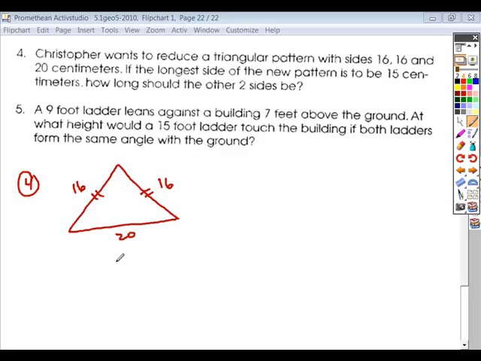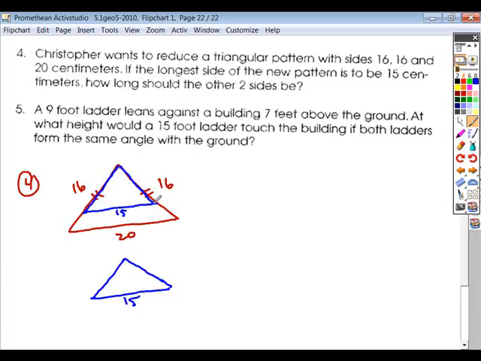Well, again, if you want, you can redraw it here. And you could also have just redrawn the line inside the figure itself, right? So the easiest way to reduce that wouldn't be to cut off portions from all three sides. It would simply be to cut off a portion so that this longest side is 15. And so ideally this is what you do, but if you want to look at the triangle separately, you can.